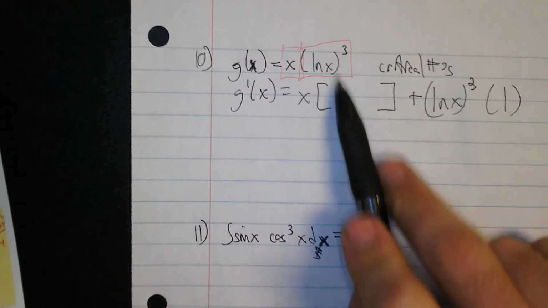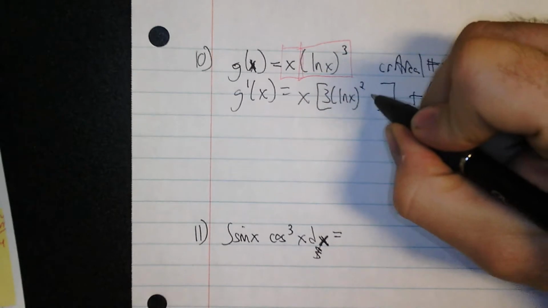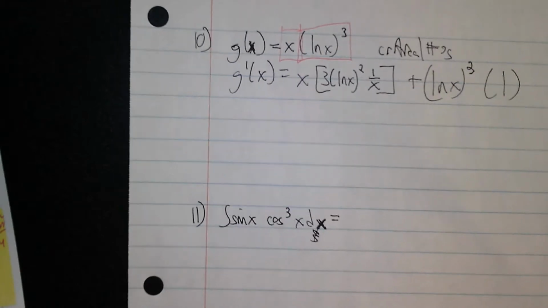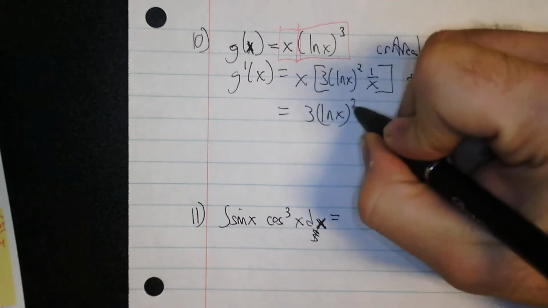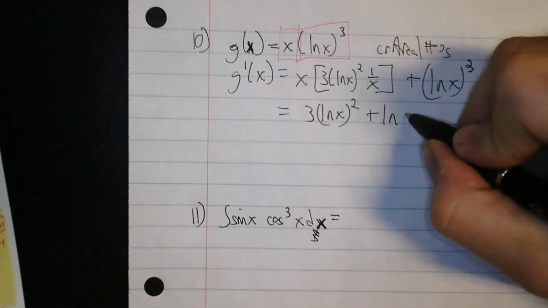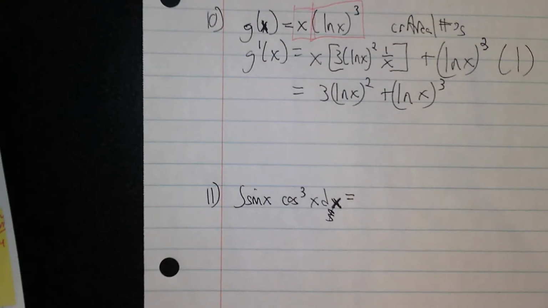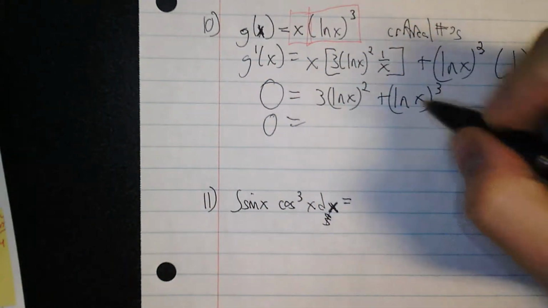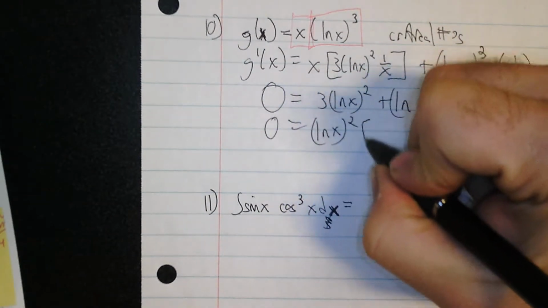Well, first times derivative of the second, so that's this chain rule in here. So we're going to get derivative of the outer with respect to the inner times the derivative of the inner. All right, so you had product rule with a chain rule inside. Let's clean this up a little. We get 3 natural log of x squared plus natural log of x cubed. You've got addends, not very easy to solve for the zeros, but it's certainly easy to do for multiplicands, so factor out the highest common factor here, which is natural log of x squared, and that's going to be 3 plus natural log of x.